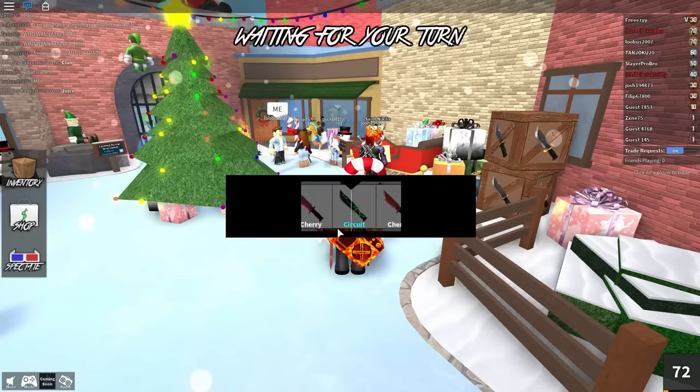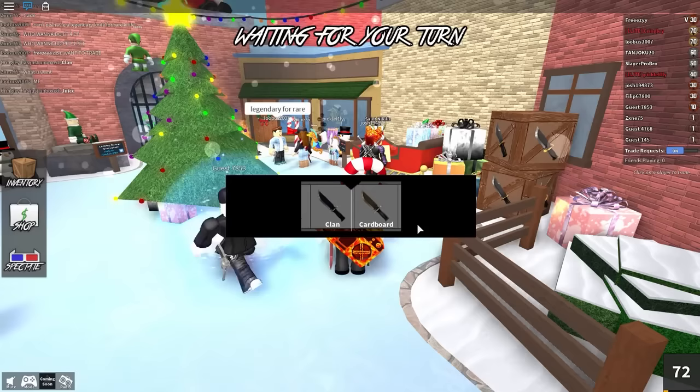And I'm gonna get a clan again. Are you kidding me, dude? Come on, go to the cardboard. No, all right. Couldn't even get a cardboard knife. That's okay. We're gonna open up a few more here.